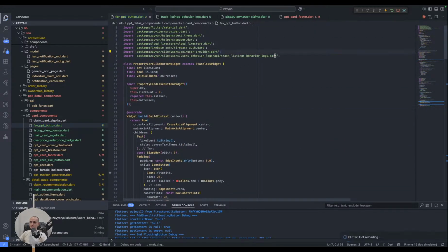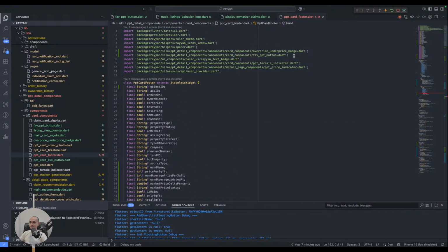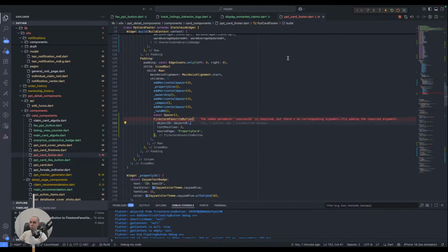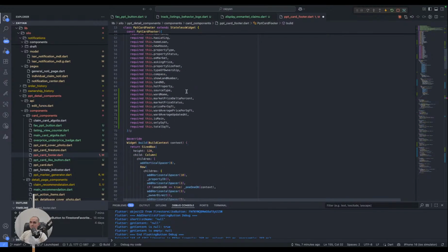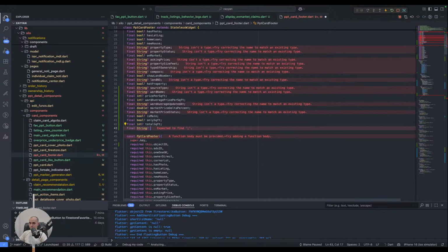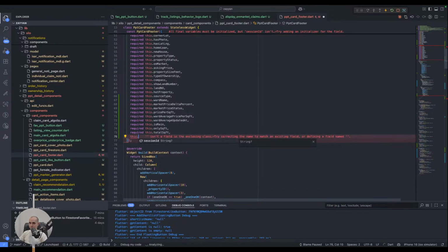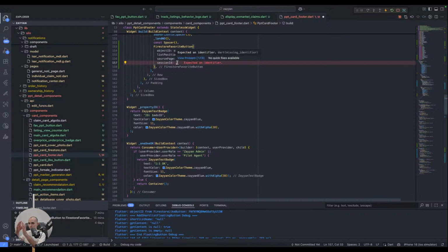Session ID. Okay, okay. So with this one, this is what I'm talking about, right? I have to go through the whole widget tree just to pass one piece of information.